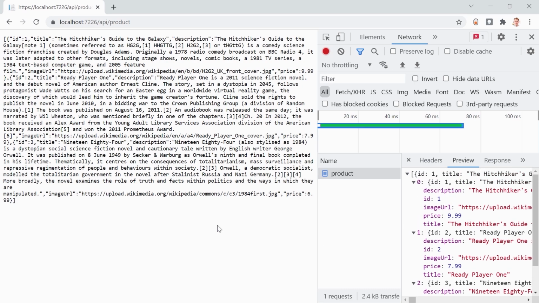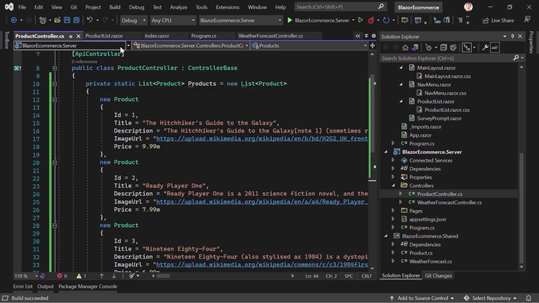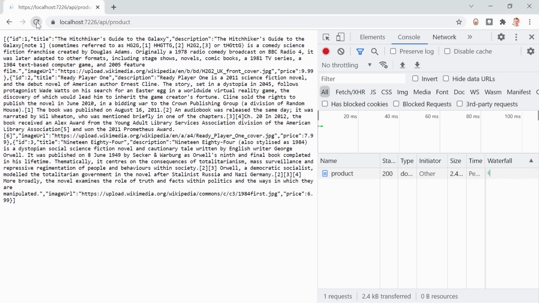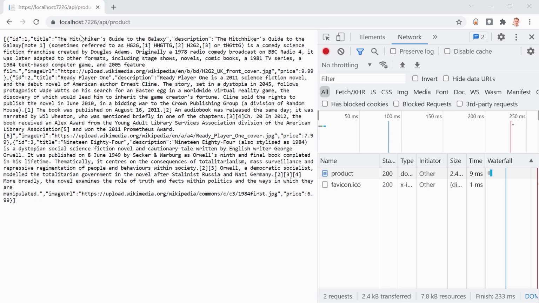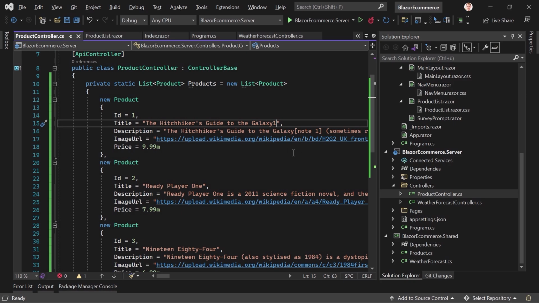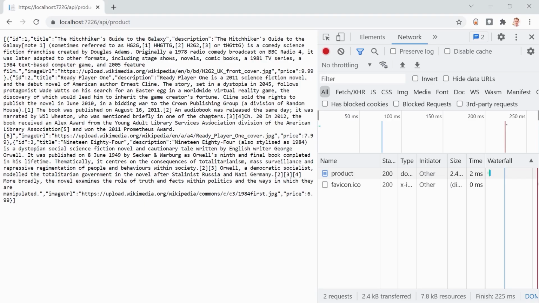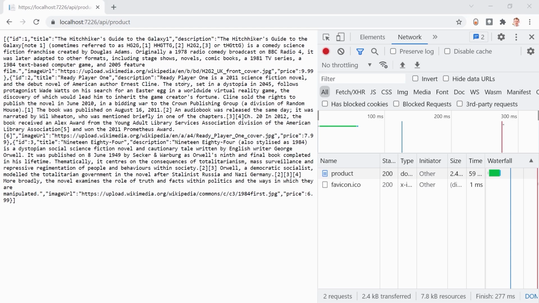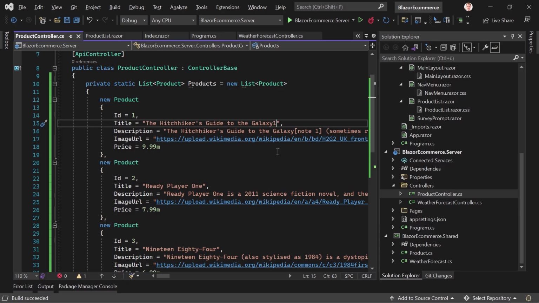So this is the preview of all our products, and to really prove that these are the ones from the controller, let's add a 1 here, save this, and now reload. And I was hoping that this changes now, product controller. Okay, what about restarting the application? Now it worked. All right, that's interesting.